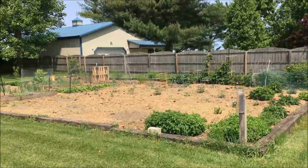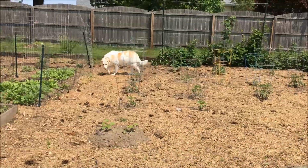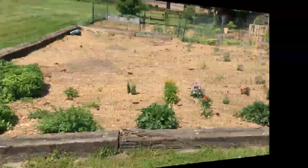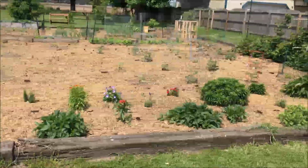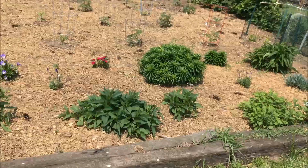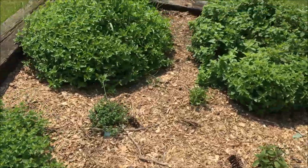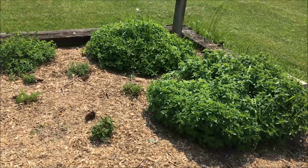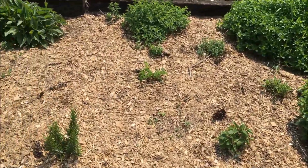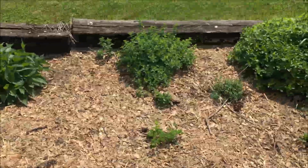Alrighty, and here is the big garden. Lily's pretty anxious for the U-pick season to start. This front section is my flower and herb part, and everything looks like it's coming back just great. Over here are my herbs. Those oreganos just get huge. Those come back every year. I have some chives in there. Some of it is new. Like every year I put a new rosemary in, but they're looking good.